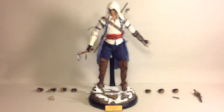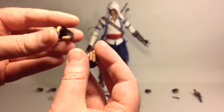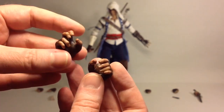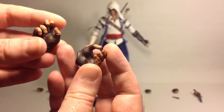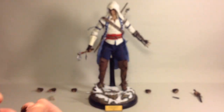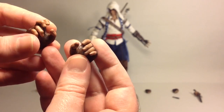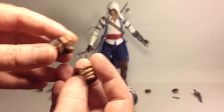And yep, I wanted to correct myself about left and right bow holding hands. That's not a pair, it's the right hand for holding the string and left hand for holding the bow. So there are two completely different sculpts. So you're only limited to Gunner holding the bow in his left hand and holding the arrow with his right hand.